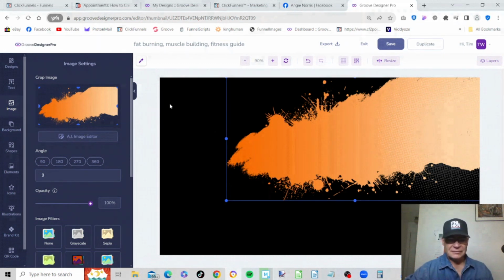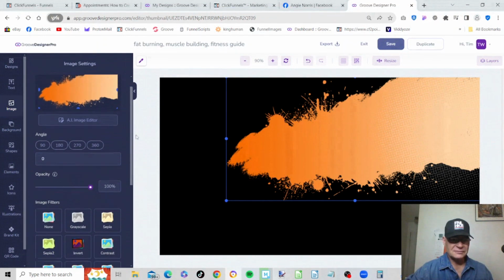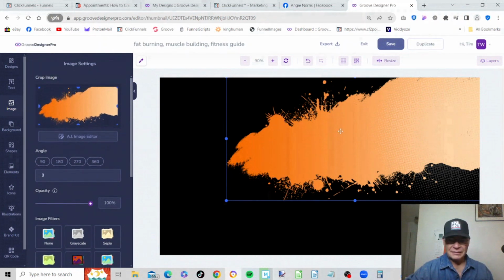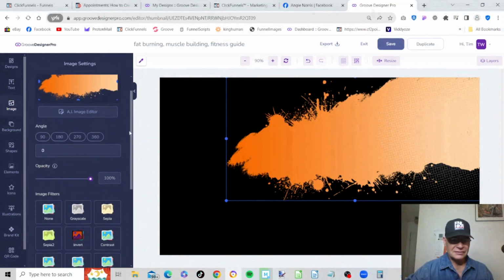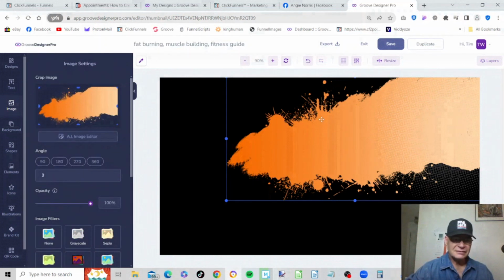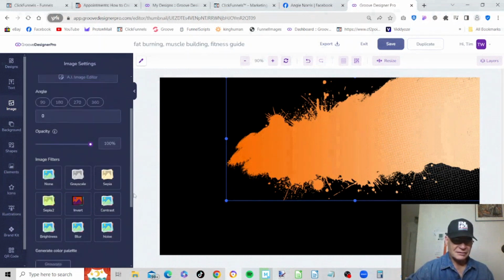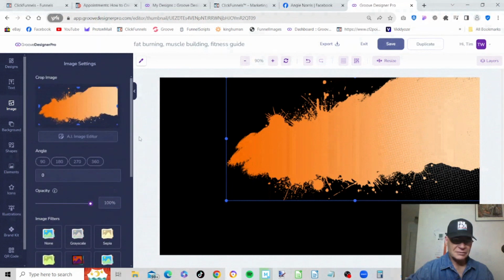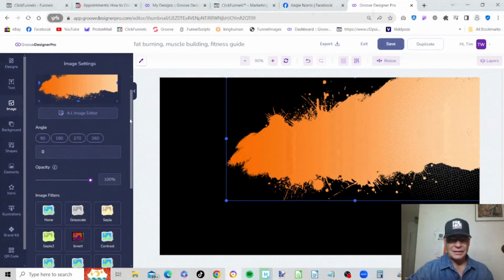Just like that. This shape would come from anywhere. It's probably coming from the curve section, and then they made it pretty big. Actually, probably not a shape because there's no way of changing the colors. So that must be from another area. Hard to tell sometimes. Anyway, that is probably actually an image rather than a shape.